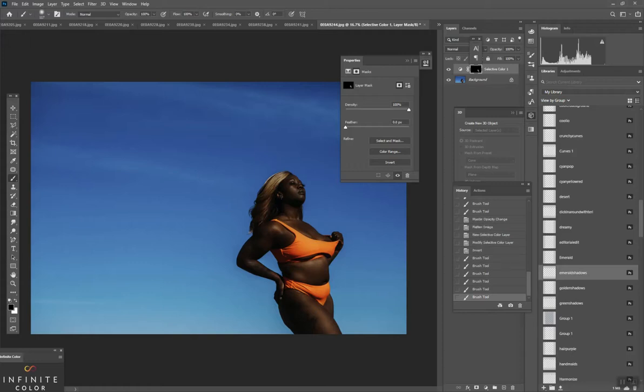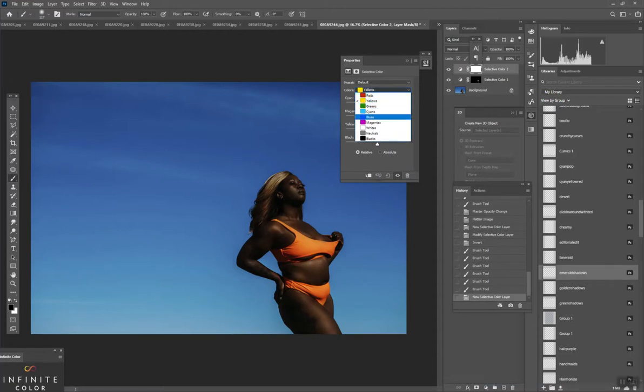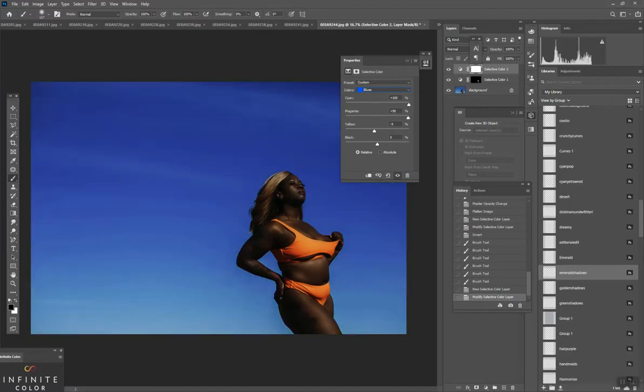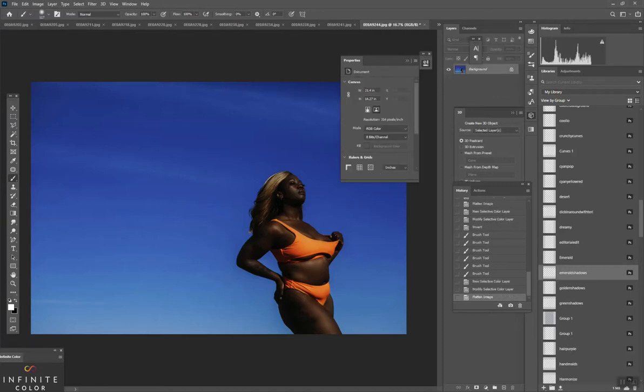And then the sky, I'll probably adjust the color of the sky. So we're going to do another selective color. Select blue. We can make it purple, but we're not going to. We can make it cyan just for fun. But again, we've been working with a royal blue palette for this particular series, so I'm going to keep that train going. Beautiful. We're going to keep it there and flatten.